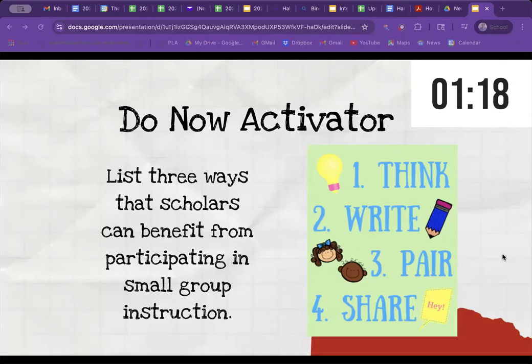All right, I hope that you enjoyed pairing up with someone and getting to know someone new. Let's see if one person can share with us what your partner shared with you. Awesome. Let's have the person right there share with us. Nice and loud.